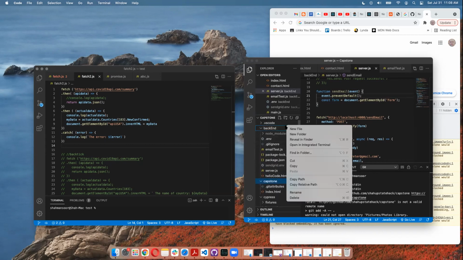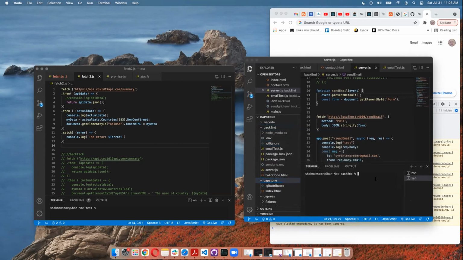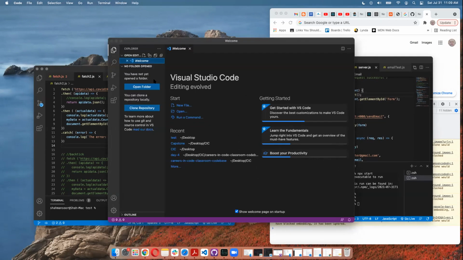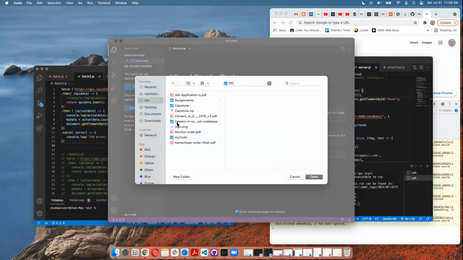Okay. So that's the backend. Yeah, I had to open it in a new folder then.